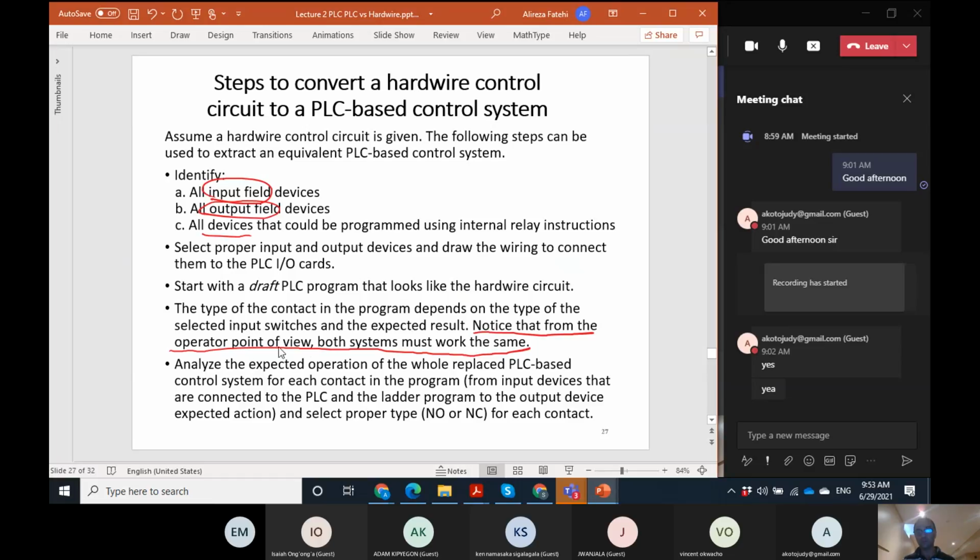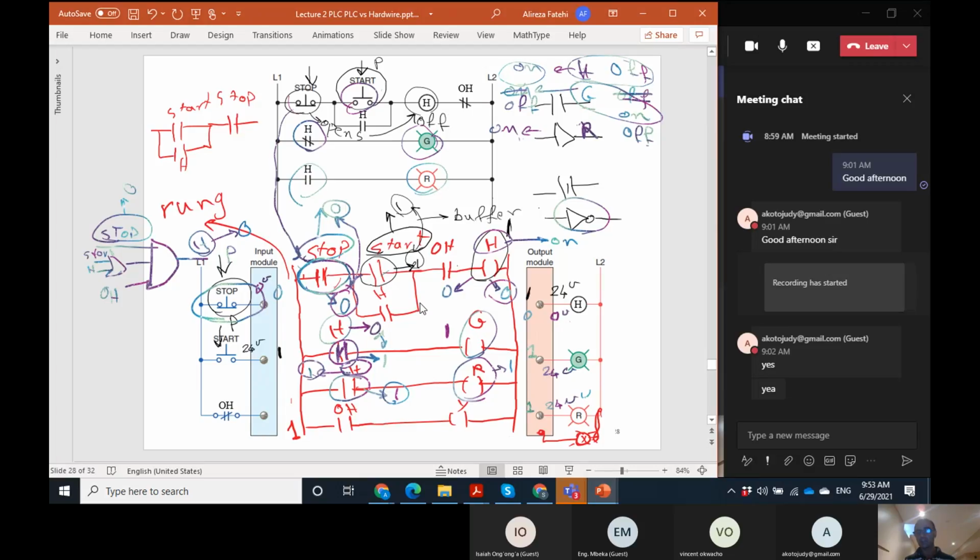Notice that from the operator point of view, both systems must be working. This was the reason that I mentioned here that it is a draft PLC program, just a draft. You start with a draft PLC program and then, by analysis, decide whether each of them should be normally open or normally closed.